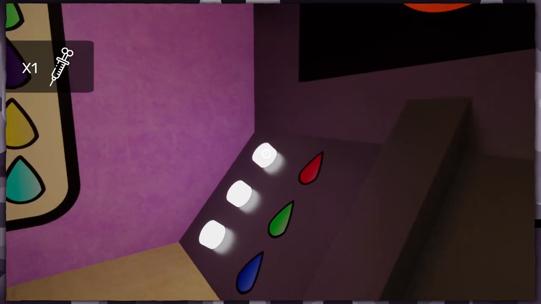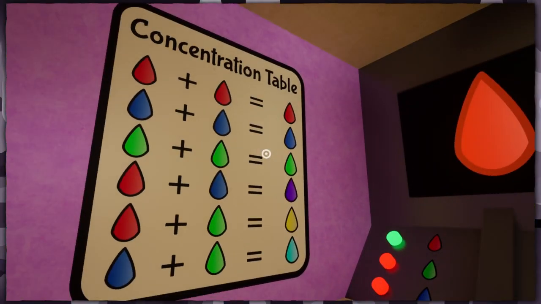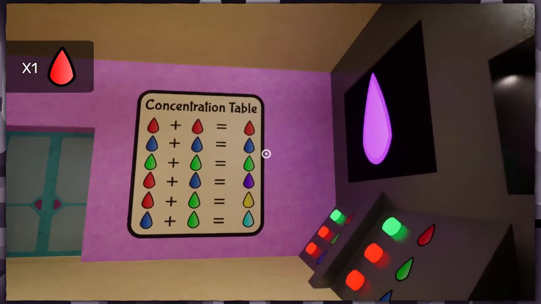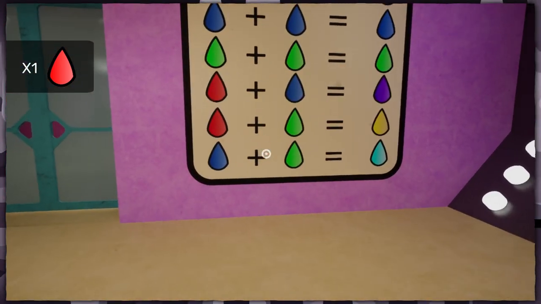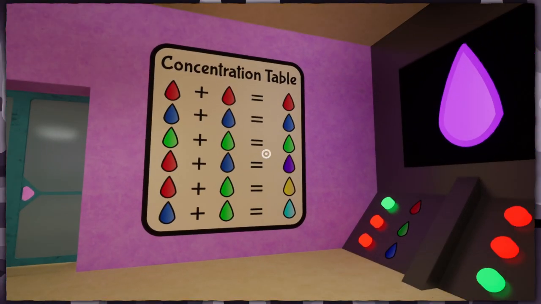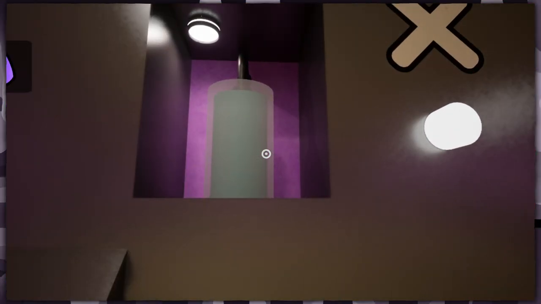Okay, isn't that orange? Hold on, no. Look at the chart. That's right. There's no orange result. Yeah, there is no orange. Oh, you motherfucker. It's purple now. Yeah, then blue makes purple. Just like real life.